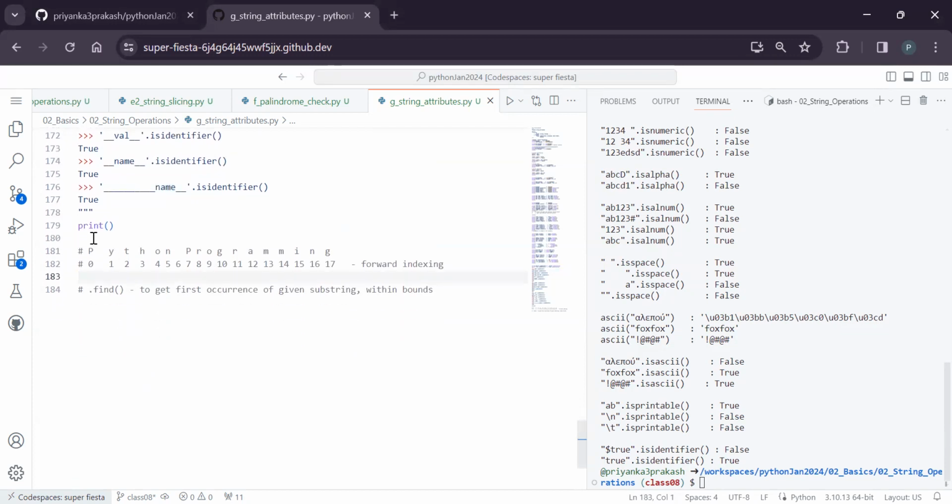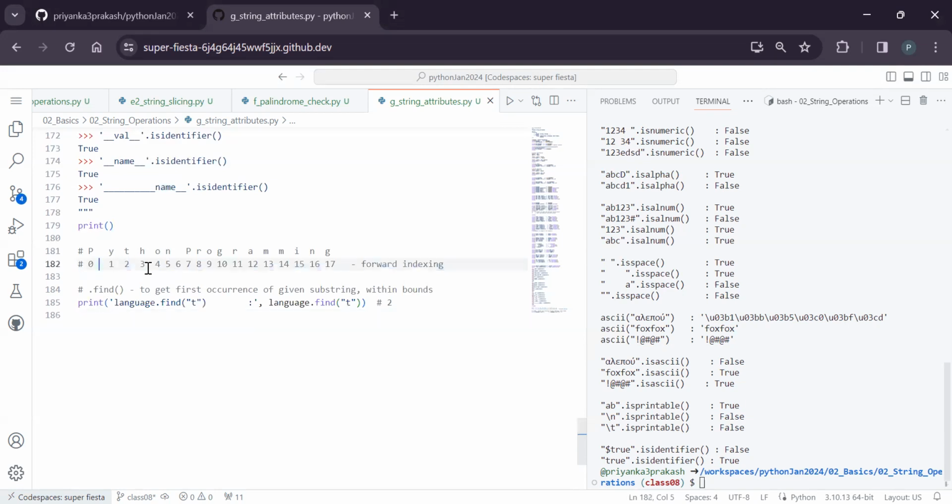Next, going back. You did string indexing and slicing earlier, right? At that time, what did you do? You took forward or negative indexing. You gave a number and that number position, if you have a character, it will give it, right? That is the point. But now we are going for a new attribute called find. Till now, what happened? You give a number position, it will give the character. But now you give a character, it will tell at what position it is present.